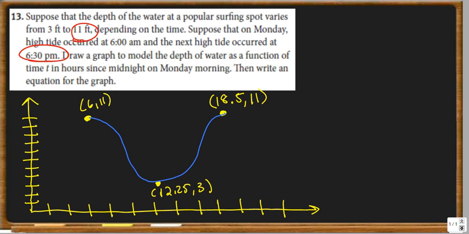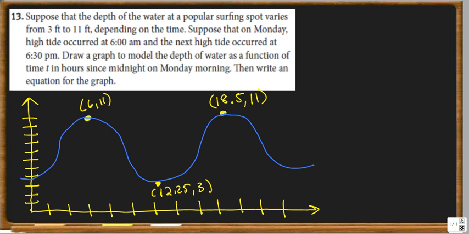And this is, of course, going to go on for infinity, okay? It's going to go on forever in both directions. But these are the only points that we need to know right now. Okay, so we've got a little model of our depth here. We can trace this back as best as possible, and that should give us some good information. So we should get something similar to this. Once again, it's not perfect.